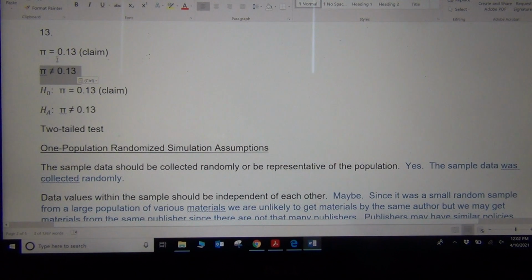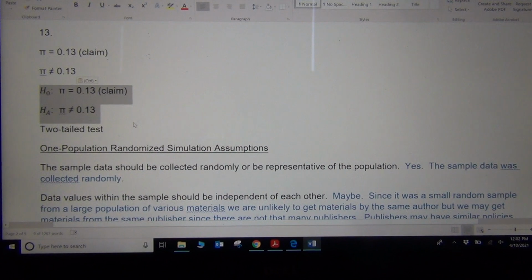Okay, so now I decide which is the null and which is the alternative. Remember, the equal to claim has nothing to do with it. Claim can be the null or the alternative. It's the sign. Equal to or something with equal to is always the null. Any symbol that doesn't have an equal to is always alternative. So I know the first one here, equal to, has got to be the null. So I'm going to put H0 next to that. And then the one that doesn't have equal to must be the alternative hypothesis. So I'm going to put HA next to that. So now I got my null and alternative hypothesis. I know this is a two-tailed test, right? It's a one population proportion test, but it's a two-tailed test.